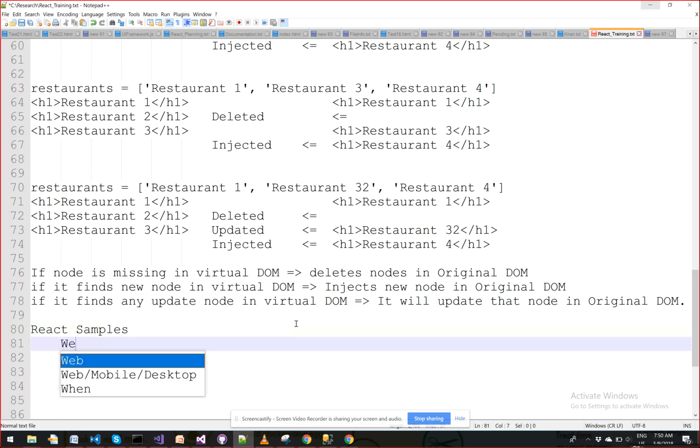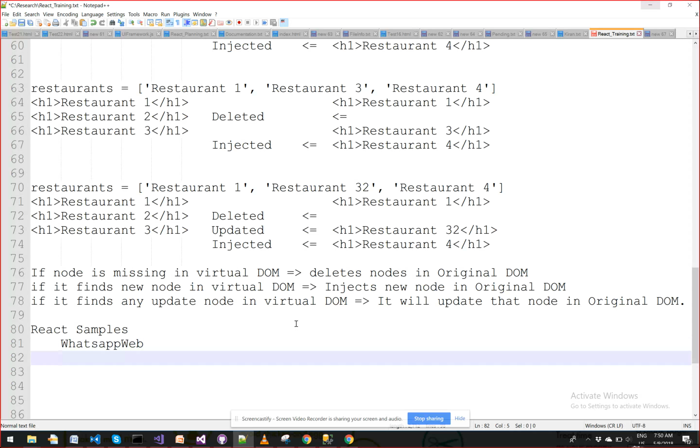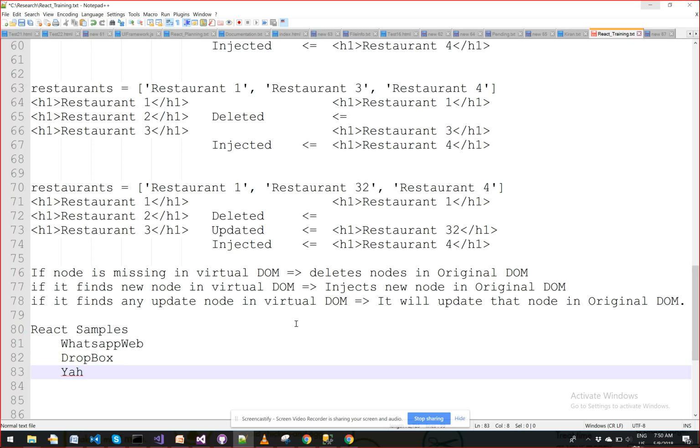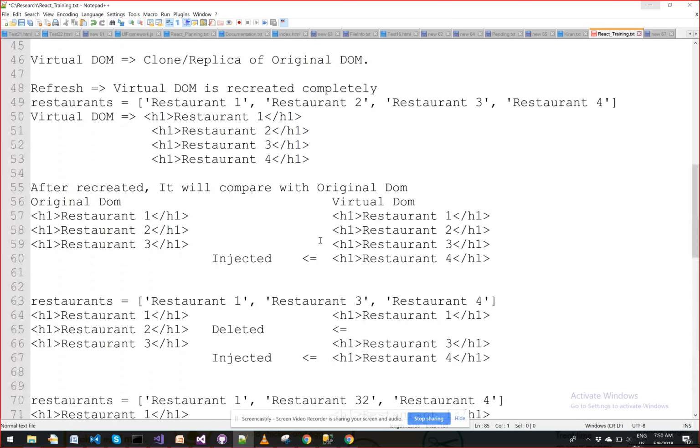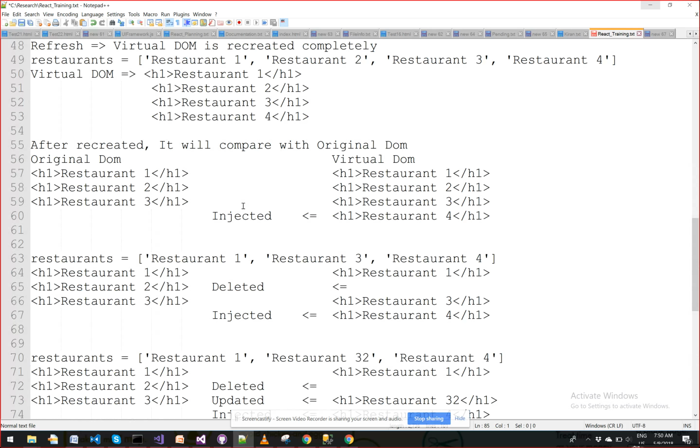Examples are WhatsApp Web, Dropbox, and Yahoo Mail. There are so many sites which depend upon this. So very simple: whenever the data changes over time, the virtual DOM will be recreated and then compared with the previous virtual DOM.